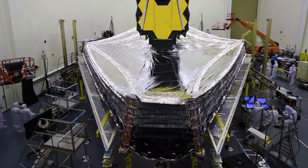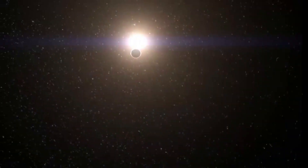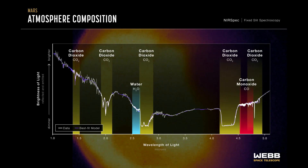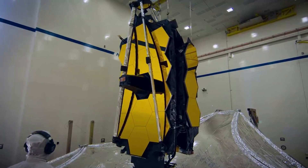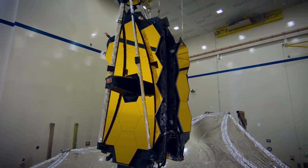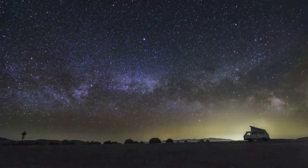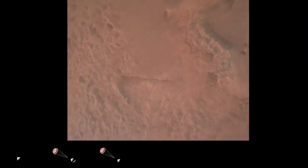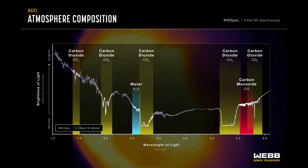Whereas the images highlighted prior show differences in brightness integrated over a large number of wavelengths from place to place across the planet at a particular day and time, the spectrum shows subtle variations in brightness between hundreds of different wavelengths representative of the planet as a whole. Astronomers will analyze the features of the spectrum to gather additional information about the surface and atmosphere of the planet. The spectrum is dominated by reflected sunlight at wavelengths shorter than 3 microns and thermal emissions at longer wavelengths. Preliminary analysis reveals spectral dips at specific wavelengths where light is absorbed by molecules in Mars' atmosphere — specifically carbon dioxide, carbon monoxide, and water. Other details reveal information about dust, clouds, and surface features. By constructing a best-fit model of the spectrum using, for example, the planetary spectrum generator, abundances of given molecules in the atmosphere can be derived.